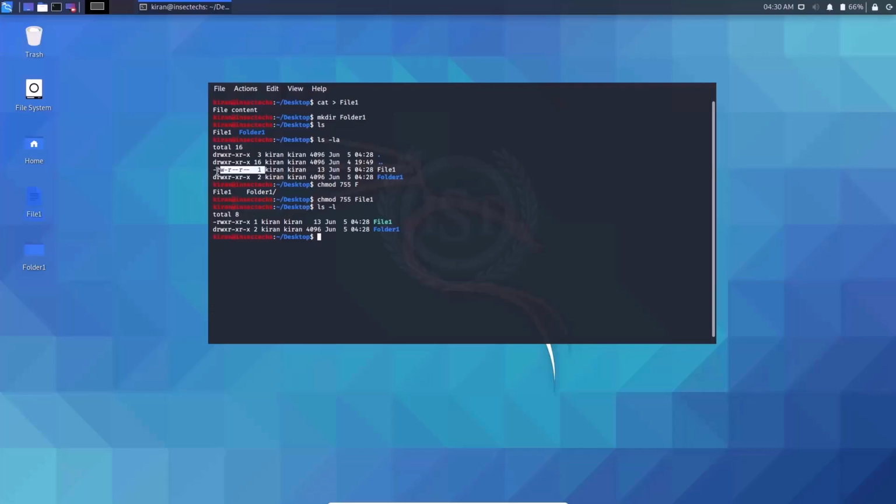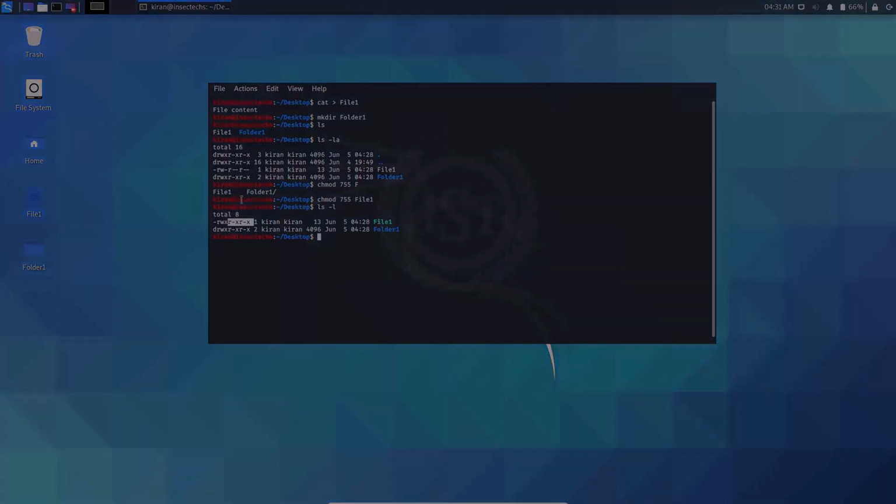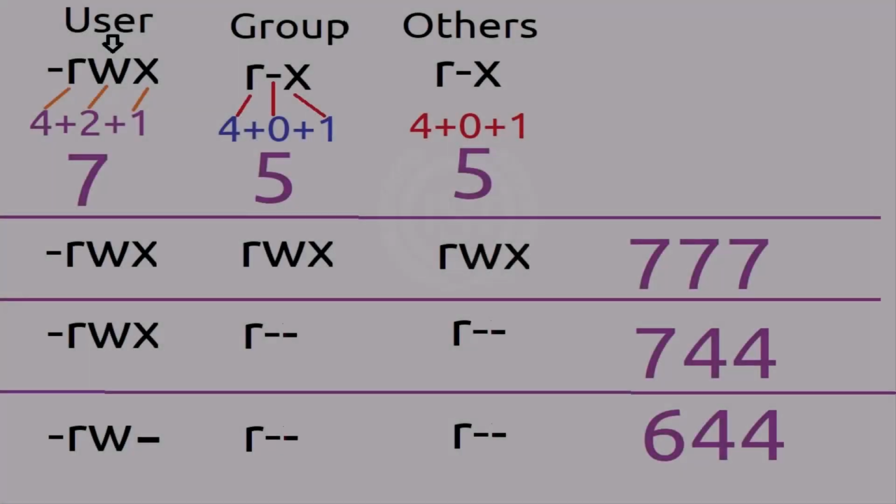Anyway, so now if you check the permissions, earlier for file 1 only RW was there, that is read write. No executable permissions are there. Now we have R, W and X also in the first set, that is why you have this file in blue tint color, that is, we have given executable permissions. And what is 755? So let me explain these numbers.